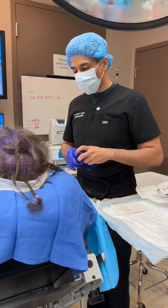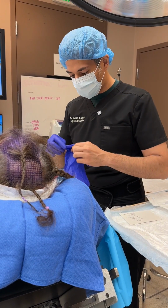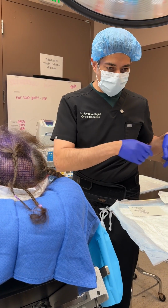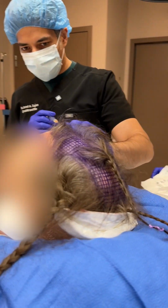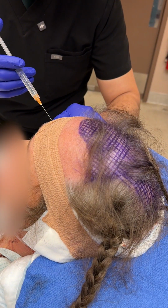We're gonna start with the nerve block first, okay? So we're gonna stay away from the brain, but we're gonna numb the nerves that go to your scalp, so we can do the holes properly. So the first thing we're going to do is block what's called the supraorbital and supratrochlear nerves, okay? You're going to feel a little pressure on 3. 1, 2, 3.